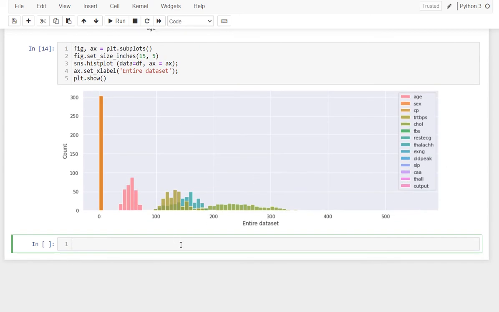Over here, I'm going to type sns histogram plot, my data set. I'm going to be taking a look at age as my x-axis. My hue is going to be the output. And I would like them stacked.